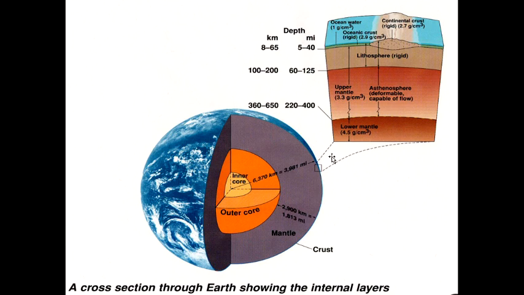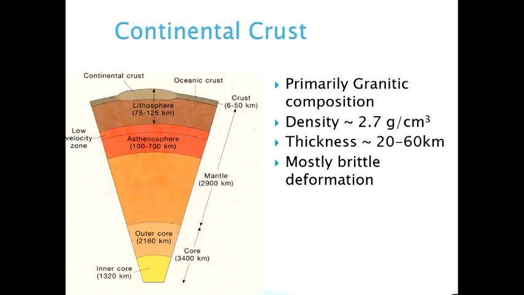Like this, every textbook in geology around the world has some picture like this, a slice of the Earth showing the different large layers, and then at the outermost part here, the more complexity of these other layers. So let's look at those. There is first continental crust. We live on it, and there's its primary composition, its density. So if you imagine a perfect little sugar cube sized rock of continent, it would weigh 2.7 grams. Notice the thickness is variable, and this is mostly brittle. It breaks if you exert a force on it.